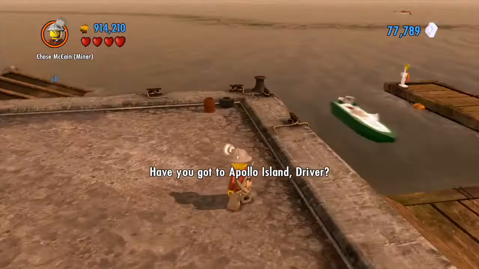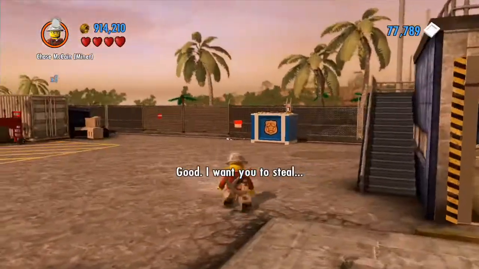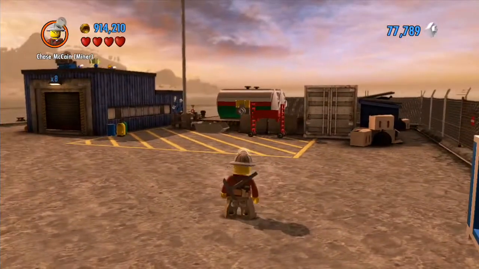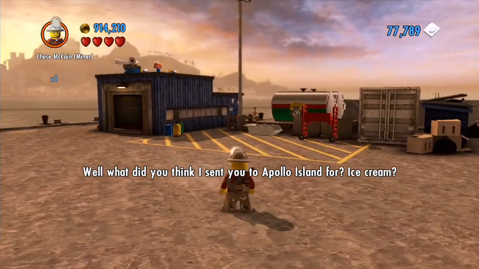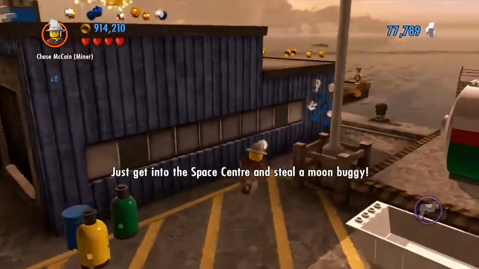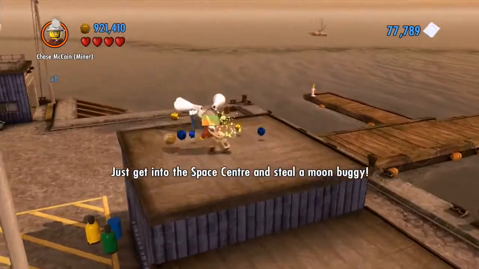Have you got to Apollo Island, driver? Yes, sir. Good. I want you to steal a moon buggy. What? Well, what did you think I sent you to Apollo Island for? Ice cream? Would have been nice. Just get into the Space Center and steal a moon buggy!